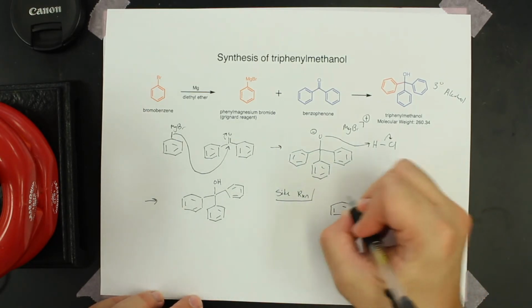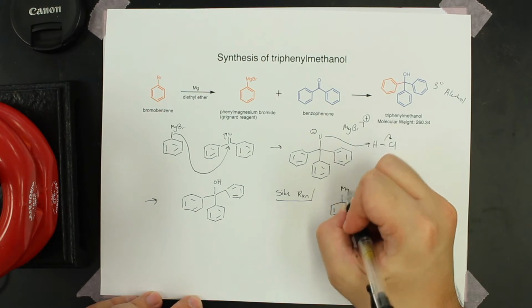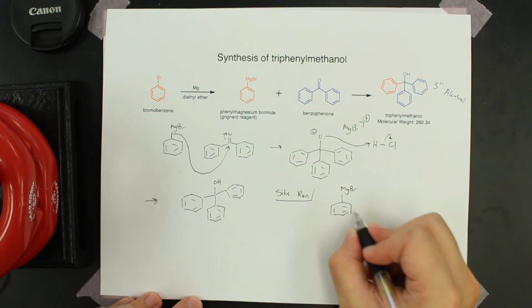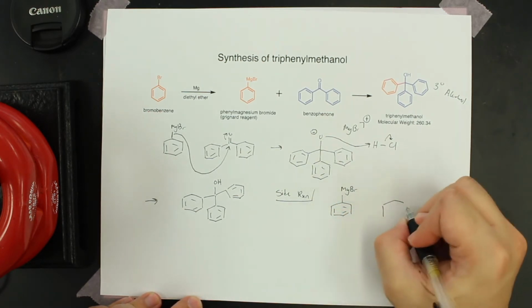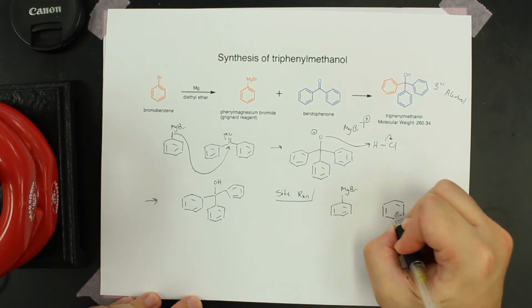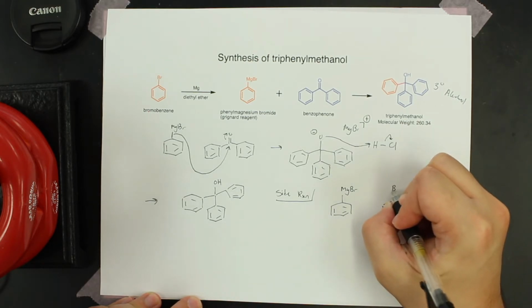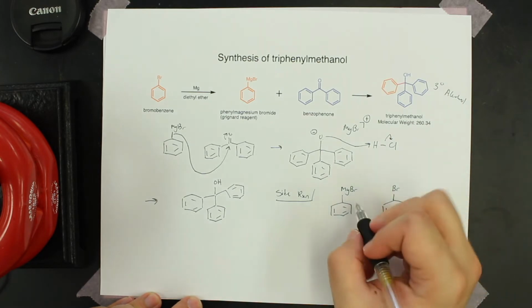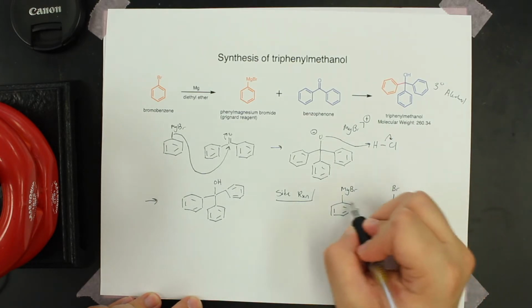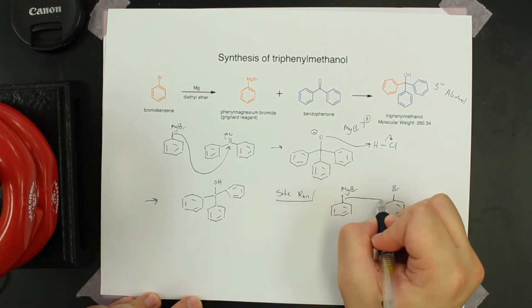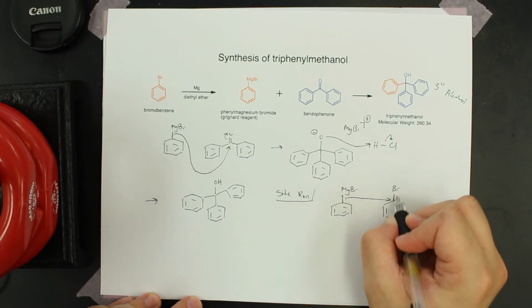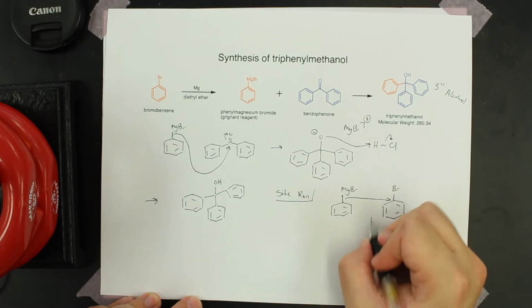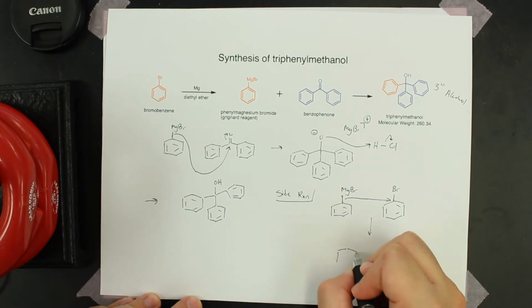Say you have some magnesium bromide. Well, magnesium bromide is a good nucleophile, and we are working with an excess of bromobenzene, so there's going to be a little bit of unreacted bromobenzene. So what can happen is a sort of substitution reaction where it will attack this carbon because it has a good leaving group, and it will eventually form biphenyl as a side product.